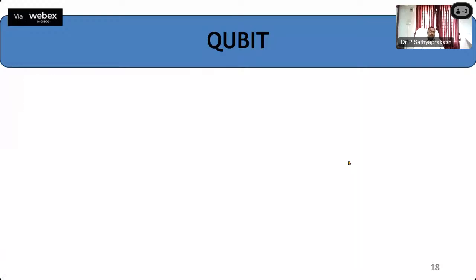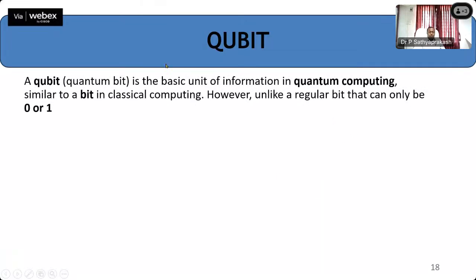Right, qubit. So qubit is a shorter version of what? Quantum information bit. A qubit is a combination of states 0 and 1. It's the basic unit of quantum computing. It is similar, but it is not the same as the classical bit. So this is the representation of classical: 1, logical OR, and 0. But what about qubit? 1, logical and 0. So this is the basic representation of qubit.